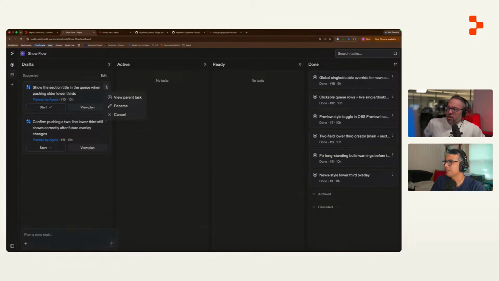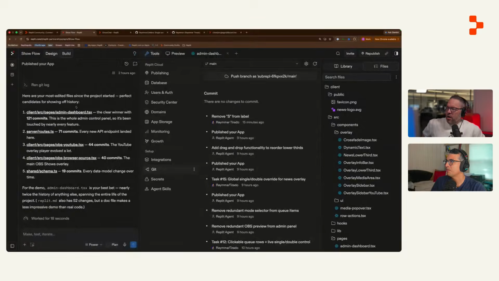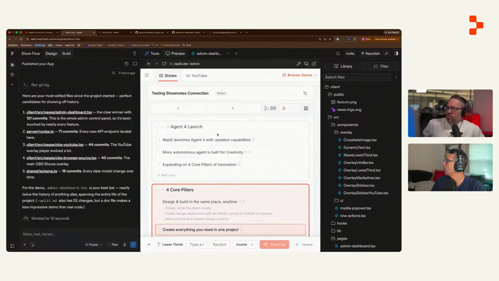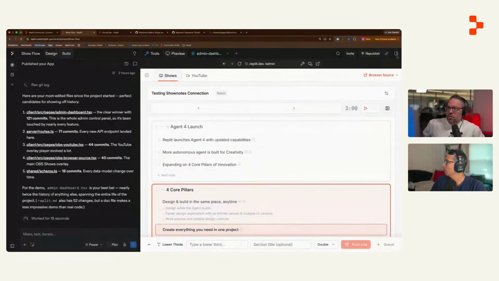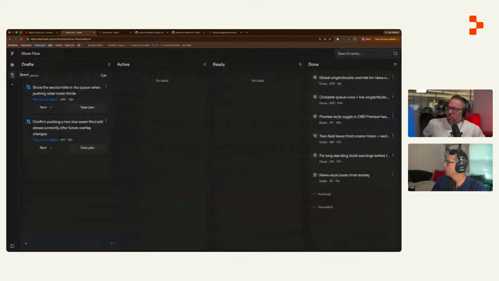So if it's not started yet, you could just go ahead and cancel it from here. If you're not sure where I'm at right now, here's the main branch, right? I'm in my typical preview view here. And if I come in underneath my main agent on the left sidebar, I have a board that I can open up and it will show me these suggested tasks.